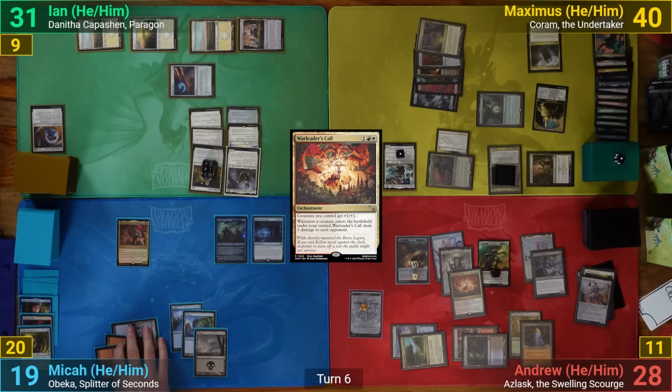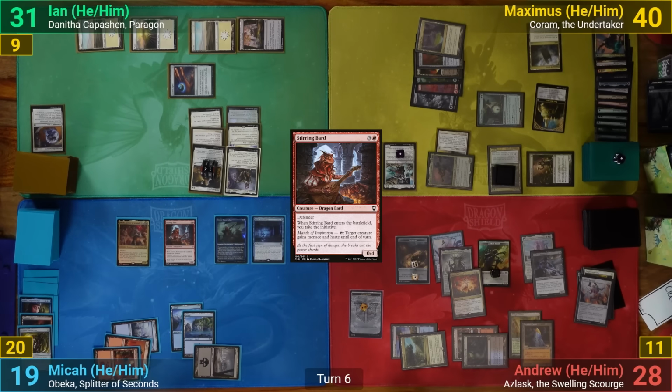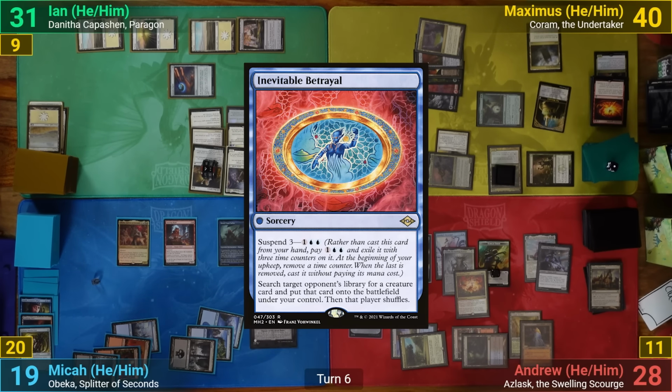Mika mills his opponents for 2 thanks to the court, and then draws for turn, and casts Stirring Bard, which as it comes in, gains him the initiative. He gets to go and find a basic from the first room, putting it to hand, and then suspends an Inevitable Betrayal, and goes to combat.